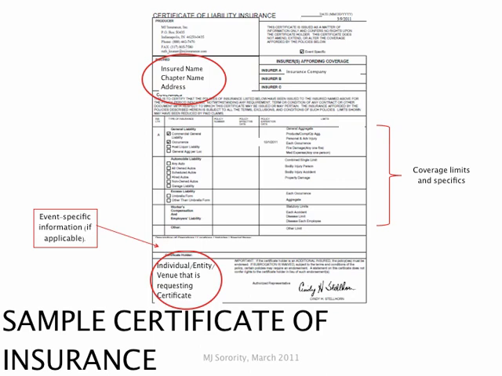Then right below that specific information box would be the certificate holder, which would be the individual, entity, or venue that's requesting the certificate. By calling them a certificate holder, they're not receiving any coverage or anything like that. It's just demonstrating that they have requested proof of your insurance. So that's why we put them there. And again, that makes each certificate specific to that venue as well as to that specific date of the event.